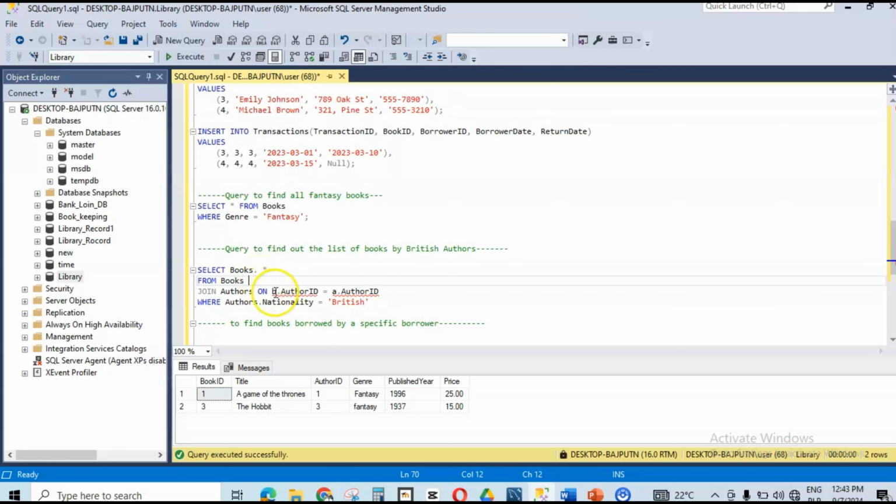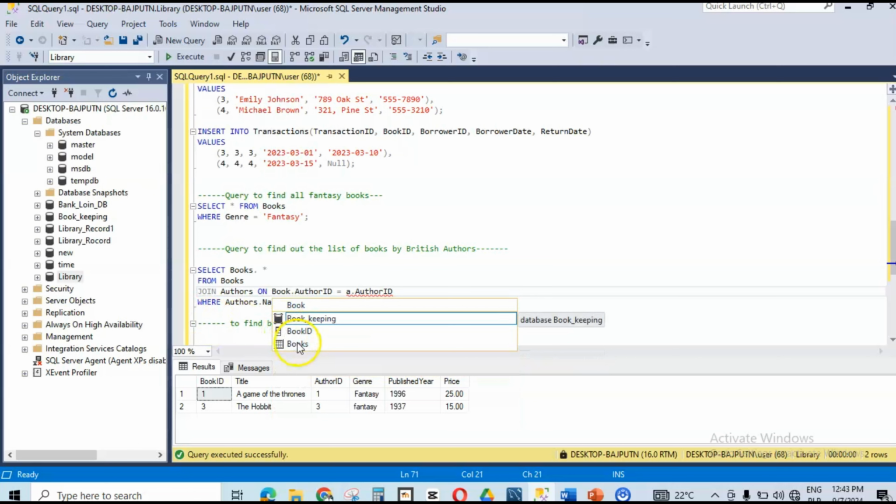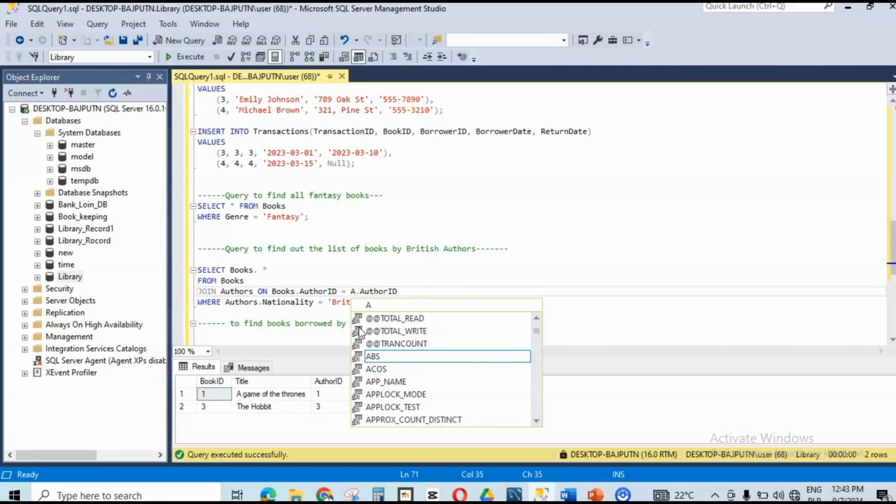So in case you see some SQL statement saying B dot author or B dot any other table or field, you know that B is just a representation of books. But I don't want to use that now, so I will say books. We will do that in another example. I will say books dot author ID equal to authors dot author ID.